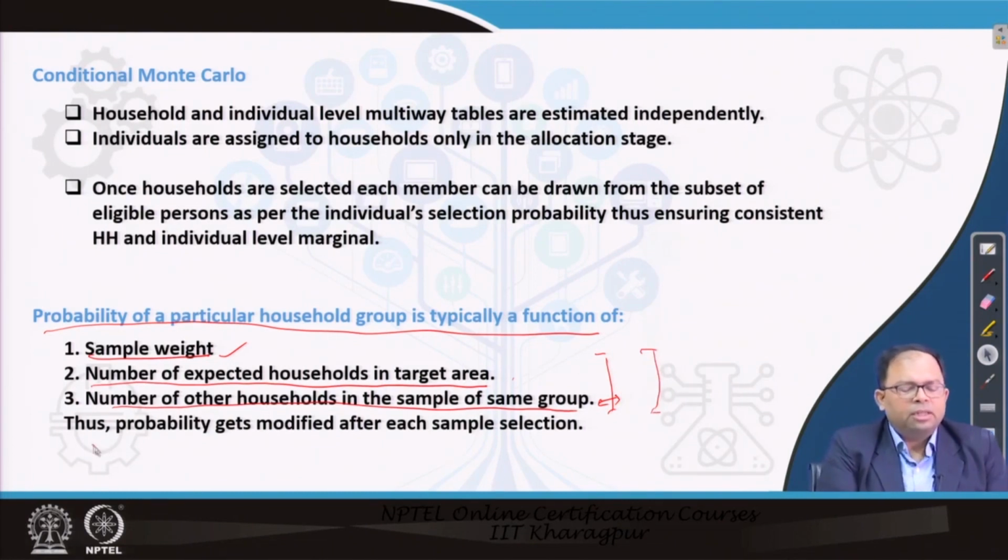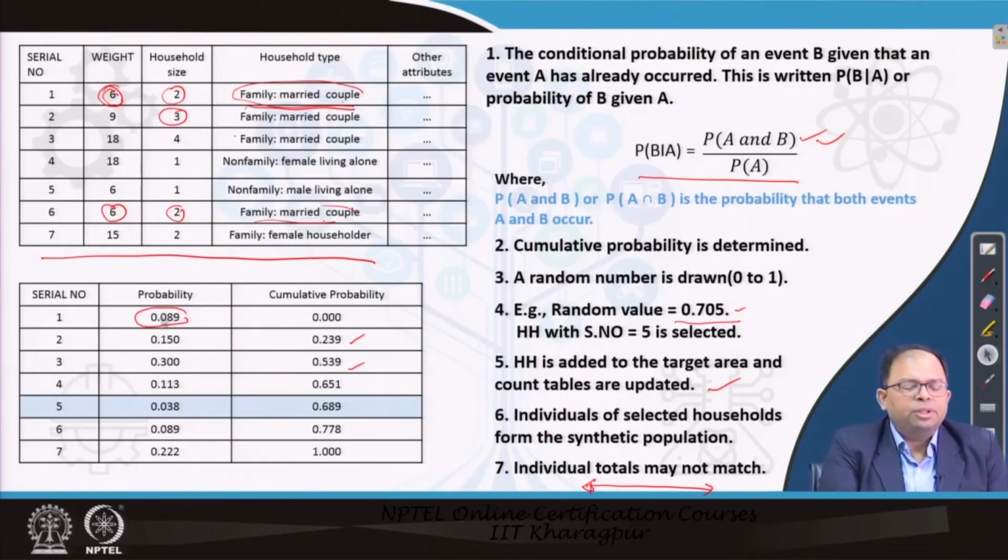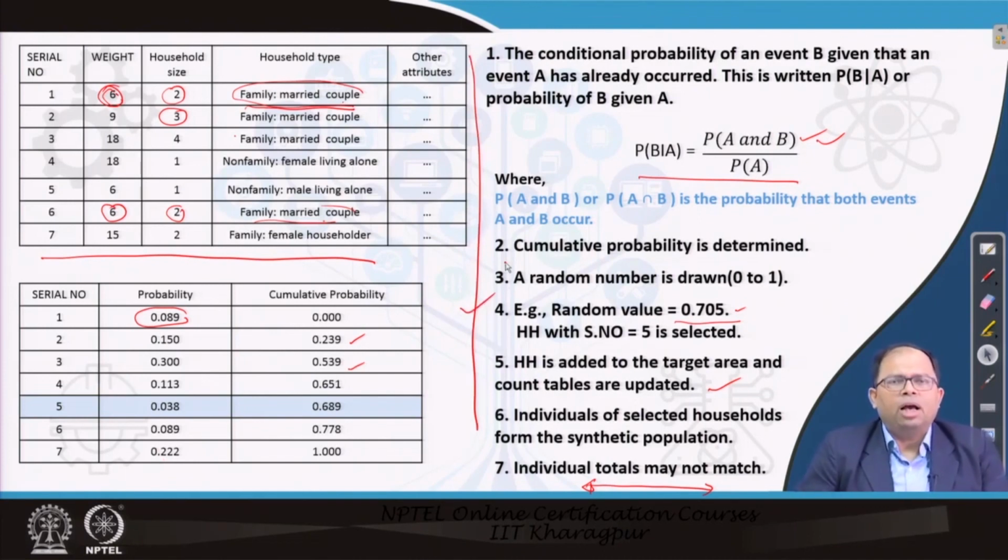So what we can conclude is that after every selection, the probability will get modified for the next sample selection. That means we need to recompute the probability after every selection, and that will also change the cumulative probability, and then again we have to draw another sample. So this probability is not computed just once. If I draw one, then automatically the weightages change, the probabilities change, and again we need to recompute them. This is a complex way, but the basic way is this one. If this is followed, that also will give you a more or less correct synthetic population.